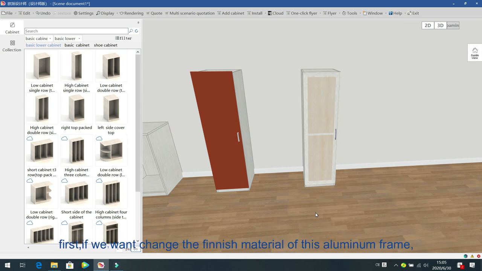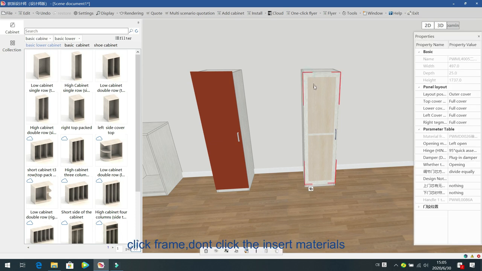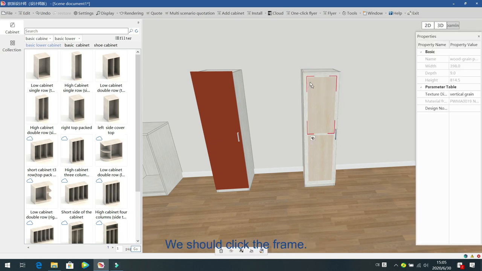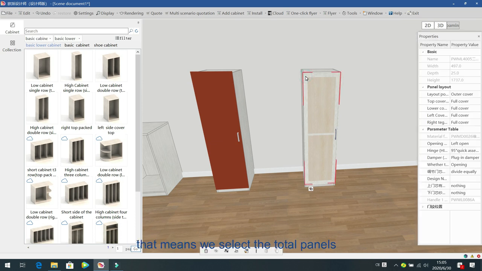First, if we want to change the finished material of this aluminum frame, then we just select the frame. Do not click the insert material. We should click the frame. That means we select the total panels. And then right click material.